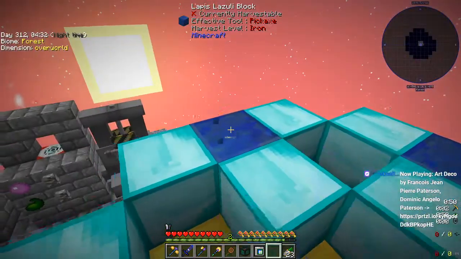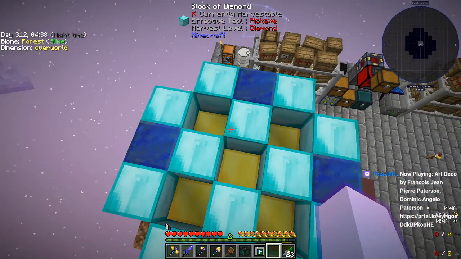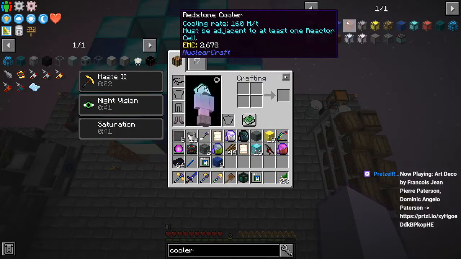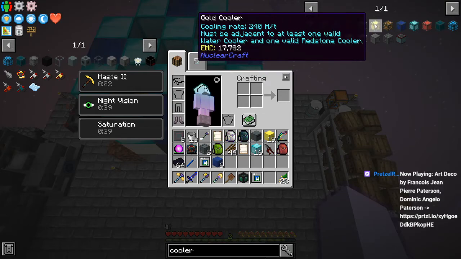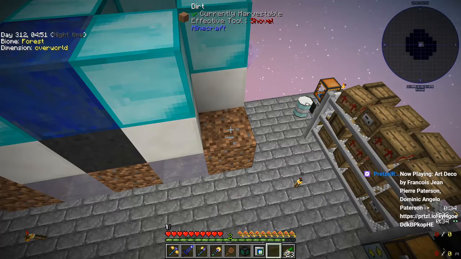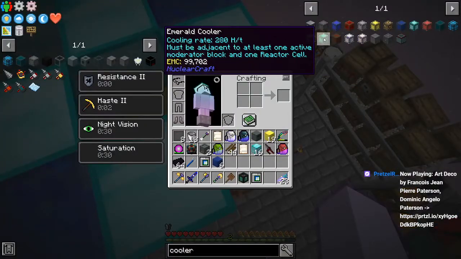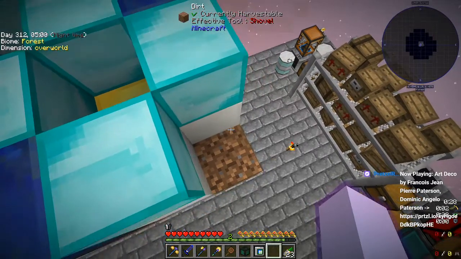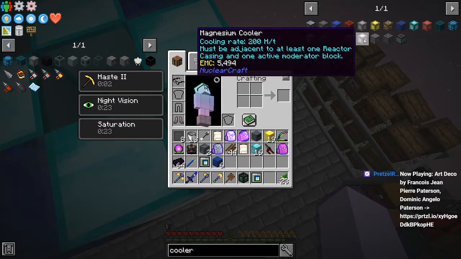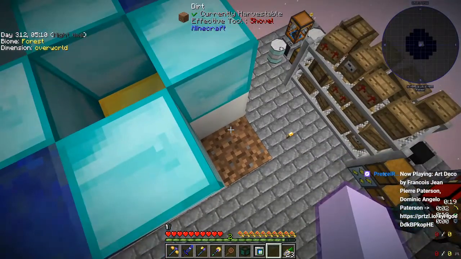And then here, there's a cell and quartz. Now, there's water coolers there, which means we might have extra space. One reactor cell. If we place a moderator right there, nothing, we cannot do anything special with it. We'd have to just place something. So lapis coolers, reactor casing, and one active moderator block. Yeah.